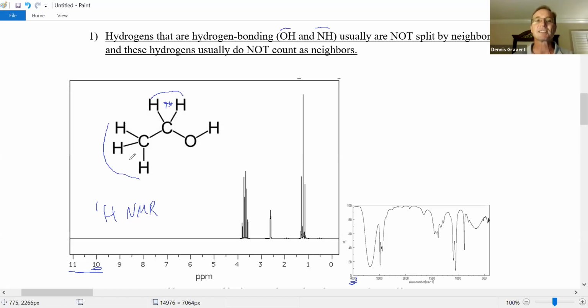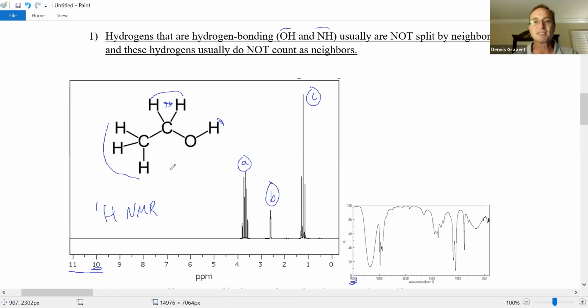Okay, so 6 hydrogens are supposed to give 6 peaks, but we have some equivalents here. This one's different from all the others. And so there's 1 type. Actually, let's label it this way. We usually label our peaks A, B, and C. And remember, on exams, you decide how you want to label them, 1, 2, 3, or C, B, A. Whatever you do, just make it clear, please. And then we want to assign these peaks to the hydrogens that produce those peaks.